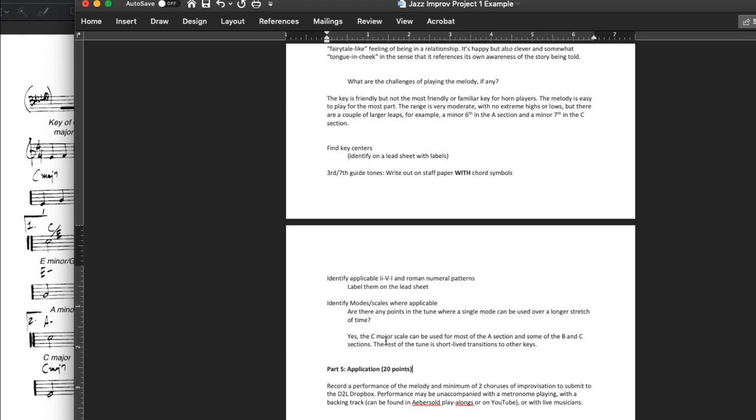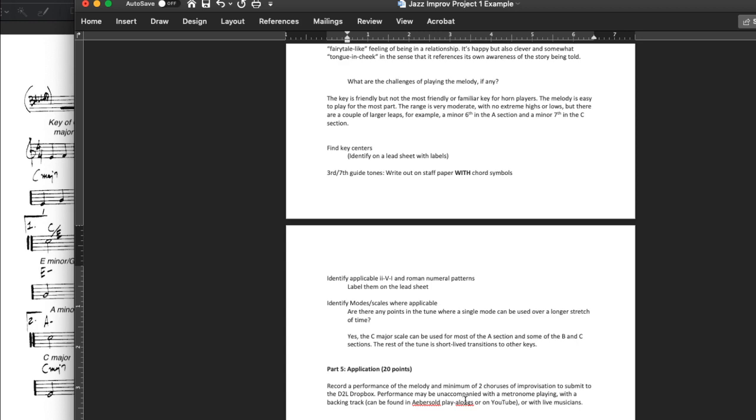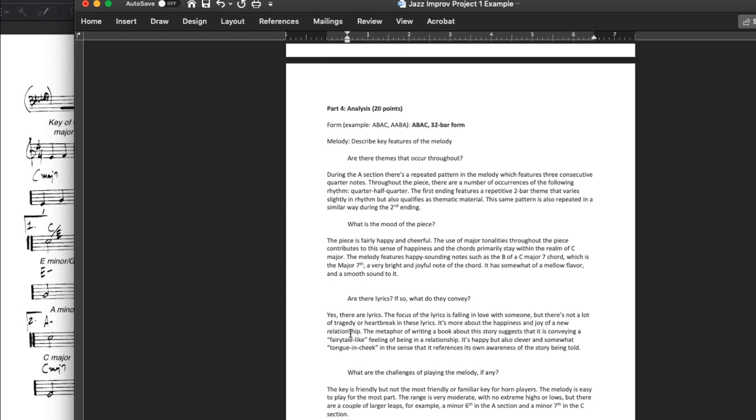I would say, most of this tune you could probably get away with the C major scale, and especially the B section and the C section, it goes to some different key areas like F here and G here, E minor, but in general, the majority of this is in C. So okay, that's cool. So that's the analysis part. So really, it shouldn't be that crazy hard.